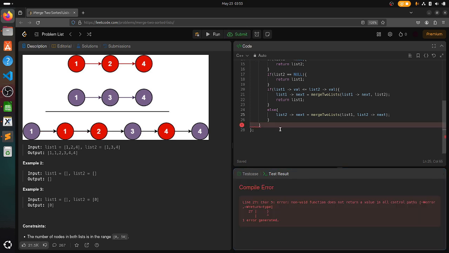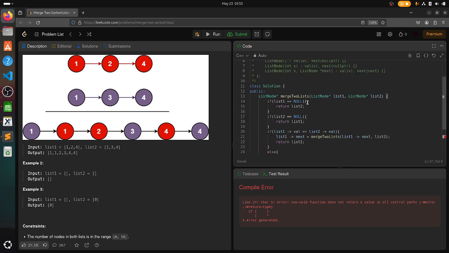Oops, it is saying, bro, you have said a non-void function. Non-void function doesn't return a value of control. What I'm returning actually is I'm not returning anything. So it is list 1. Okay, list 1 is null, I'll return list 2.